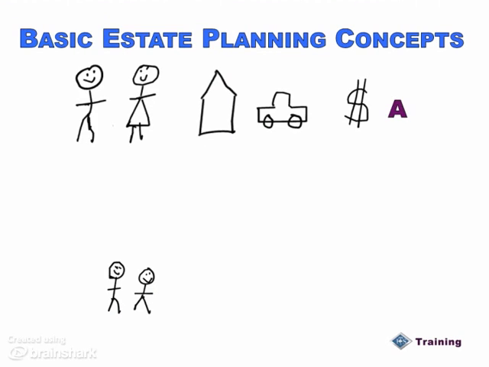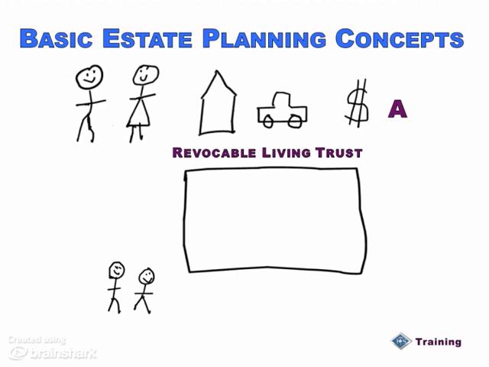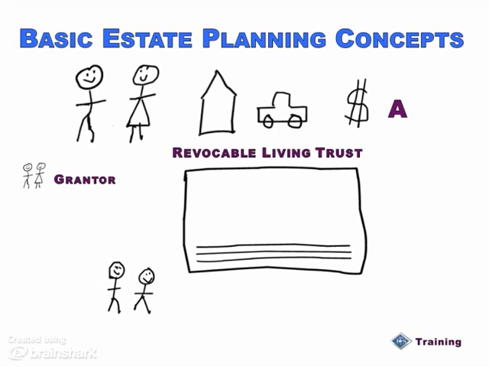The next way that an asset can be transferred is by using a revocable living trust. For most people, this is usually the best way to have assets transferred to a beneficiary. Let's see how the trust works and why this is such a great transfer vehicle. When you create a trust, you become the grantor. This means that you set up the trust and you can say how your assets transfer, when they transfer, and who gets your assets.